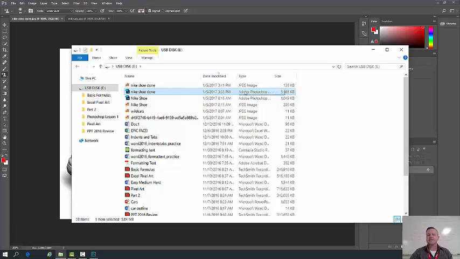Also notice that this is saving as an Adobe Photoshop file. You cannot ever turn in an Adobe Photoshop file to me. It must always be saved as a JPEG. Very seldom will I ever ask you guys to turn in an Adobe Photoshop file. This is handy to have because if you want to edit this project later or make any changes, you can't do it from a JPEG. You have to do it from a PSD file so that it opens in Photoshop.